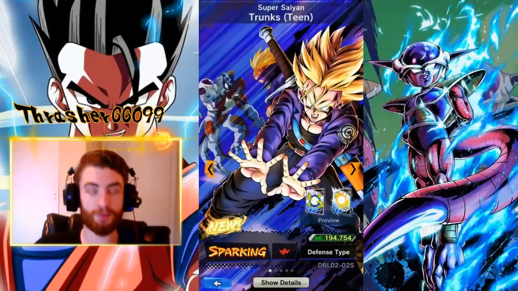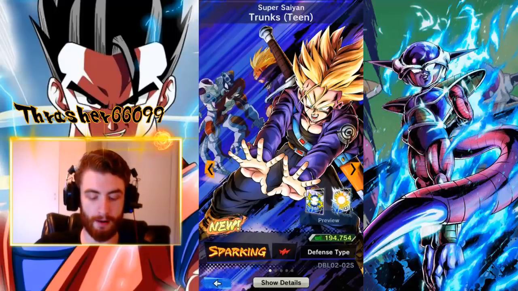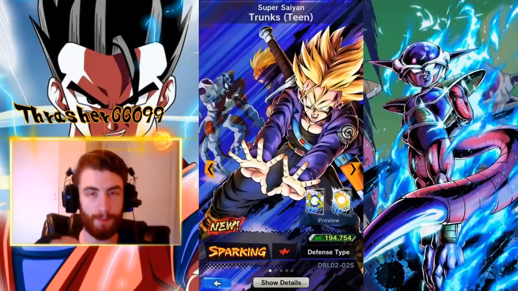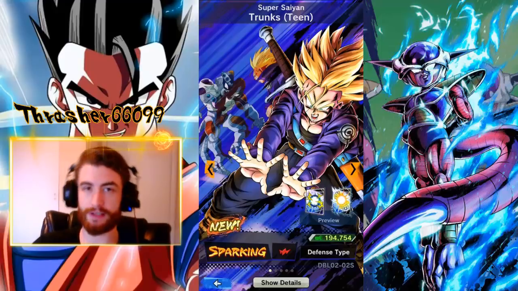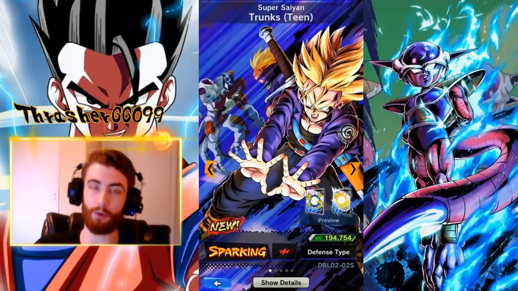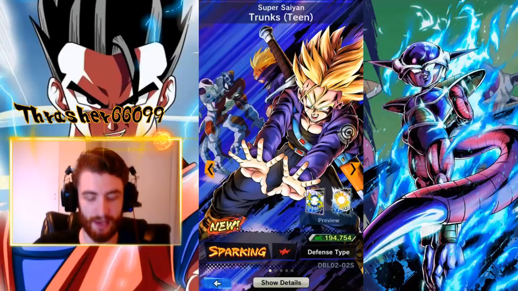In my opinion, Super Saiyan Trunks is the premier unit on this banner. Some people like Super Saiyan Trunks, some people like Super Saiyan Vegeta, but as far as base stats, abilities, usefulness in teams, and how he works in the meta period, I think Super Saiyan Trunks is a much better unit than Vegeta. That's not saying Vegeta's a terrible unit, he's just not near the top. And also, Super Saiyan Trunks himself is not necessarily an absolute top tier unit. I wouldn't put him in the top 3, probably not even in the top 5, but he's right on the edge of top 5 there, and he is a very useful defensive unit.